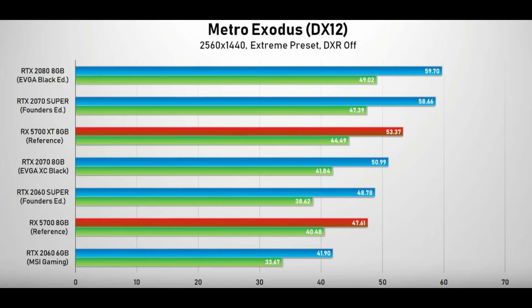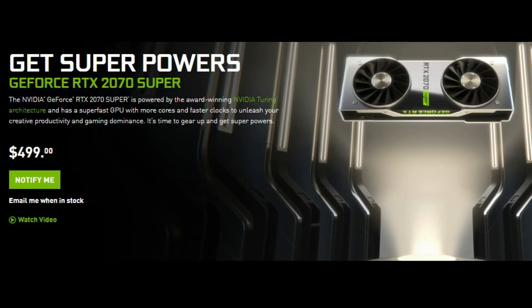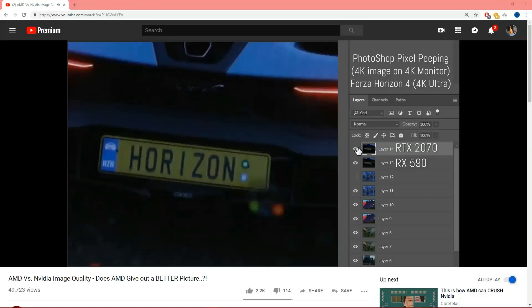Most importantly, it's only about 10 to 15% behind the 2080 — a card with more shaders — and this is all while costing $100 less on a much smaller die and not compromising image quality. NVIDIA is gimping little things all over the picture to get those higher frame rates. If you look at the numbers and ignore the noise, Navi is impressive. So what's going on? How are some people coming to ridiculously different conclusions while looking at the same numbers?